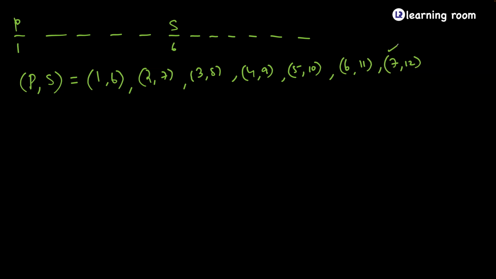So basically, there are only 7 possibilities. So P and S can be in any of the 7 positions. And similarly, S and P can be in any 7 positions. So 7 into 2, which is going to be 14. So 14 ways are possible. 14 multiplied with how many letters are left out? 10 letters. So the 10 letters can be arranged among themselves in 10 factorial ways divided by T repeating 2 times. So it will be 10 factorial divided by 2 factorial. Okay. So this will be the answer.